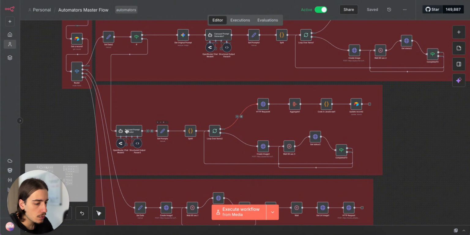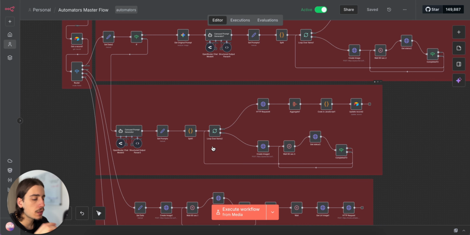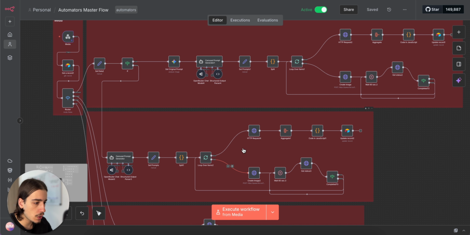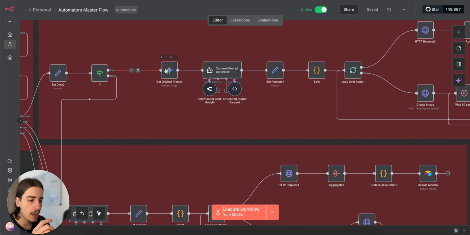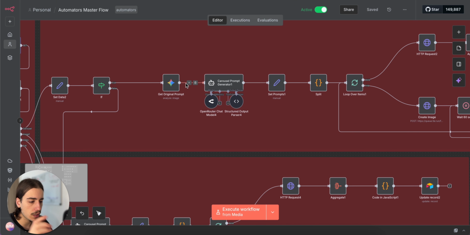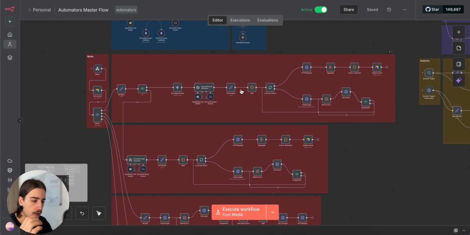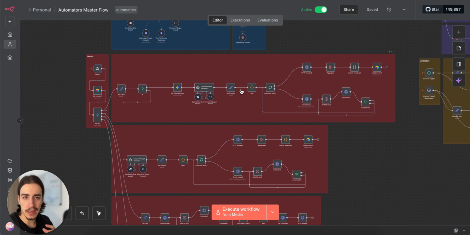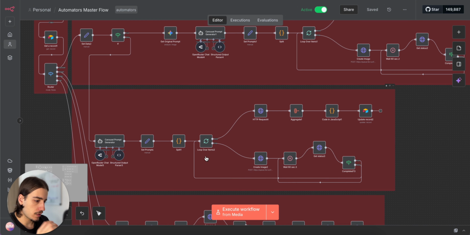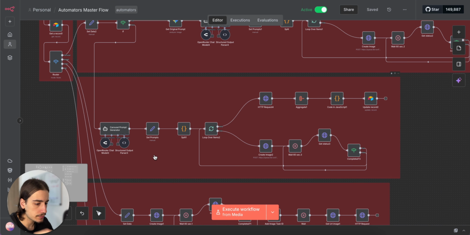This section here, we're creating a carousel image if we don't have that start image. So the only difference here is that we're using this analyze image tool to analyze the first image in this section here, which is then going to give us the prompt for the first image. We're then going to use that prompt for the first image to create multiple images with that same style as the first image. Whereas this carousel section here doesn't have that, it's just creating the carousel from scratch.